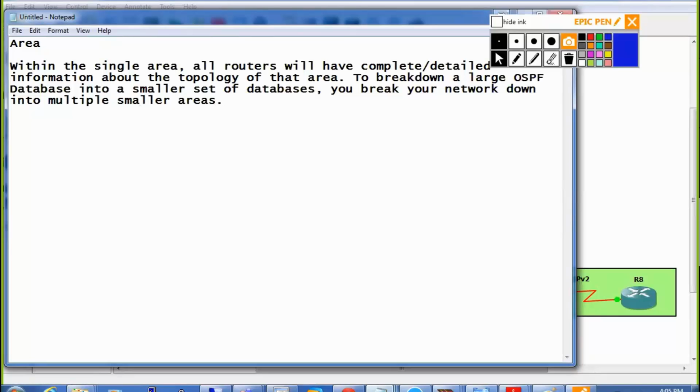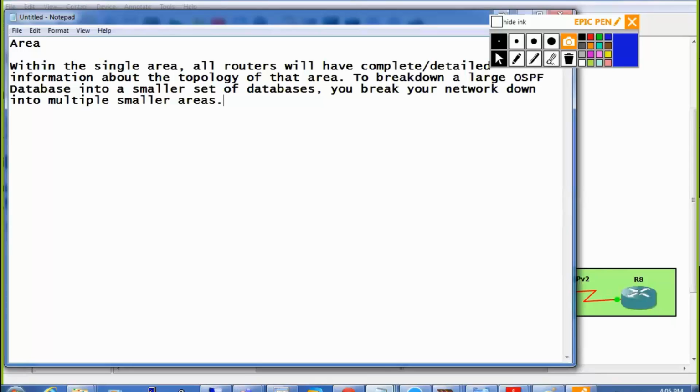There's no size per se, although it's recommended not to go over 25 routers in an area. These limitations sometimes also depend on the type of routers that you have, and the type of network that you have. So you cannot say you should not have more than 20 routers in a particular area. It depends on what type of routers they have, what type of resources they're running.